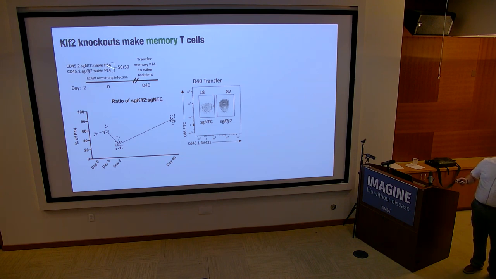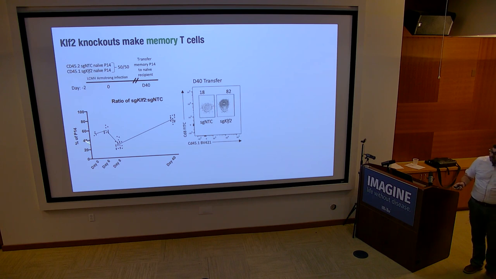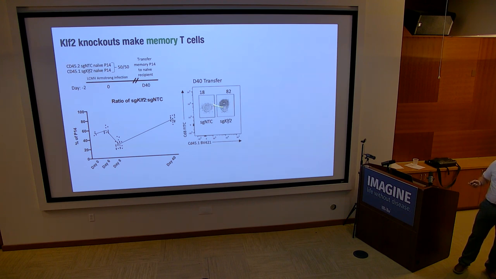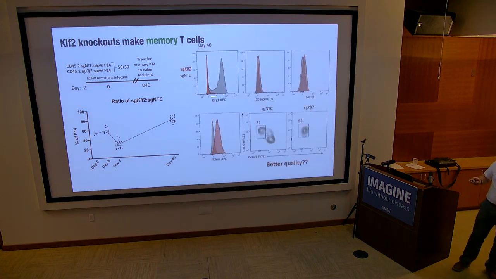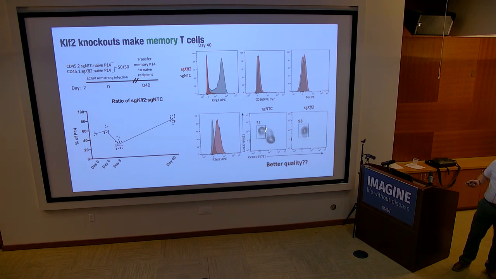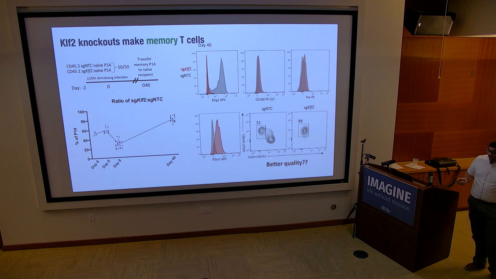We let mice with 50-50 mixes go out long-term and found that the knockout cells started falling behind the wild type cells. Surprisingly, at memory timepoints a large fraction of memory T cells were actually coming from the KLF2 knockout population. When we looked at their phenotypes, these memory cells were KLRG1-low, CD160-low, Tox-negative, and expressing P2RX7 — a marker of memory T cells in the spleen after LCMV infection — along with high IL-7 receptor and low CX3CR1. So they actually looked like memory T cells. This is reminiscent of John Wherry's earlier work showing that cells from day 8 of chronic infection could still make memory when transferred to an immune environment.